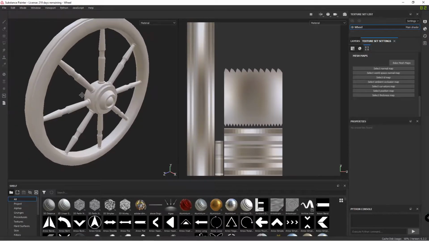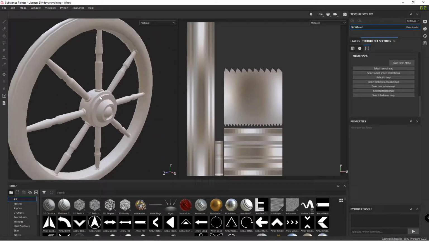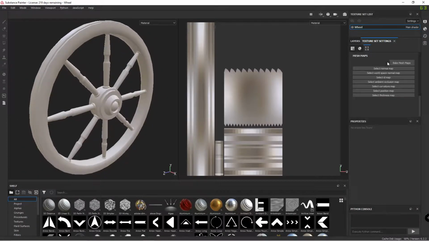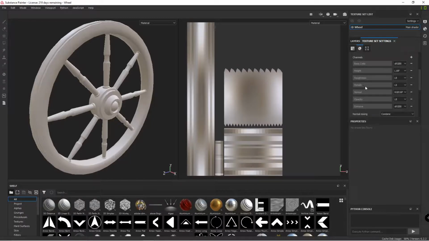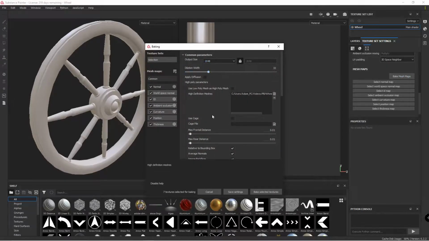Now, I'm just going to mess around with this, but I kind of have a plan in place of what we're going to do. Firstly, when I get my project into my scene, as you saw last video, we got it all set up, went through the channels, and now we're just going to bake this mesh together, and from that we will start texturing. So if we go to the right, go from layers to texture set settings, we are going to press bake mesh maps. Now what this does, brings up this dialog box.